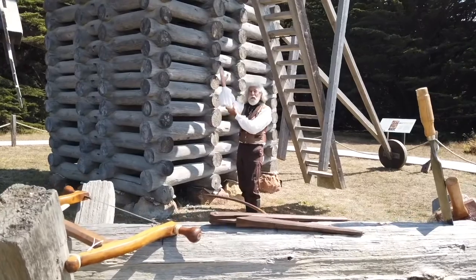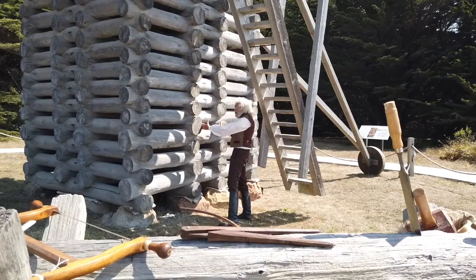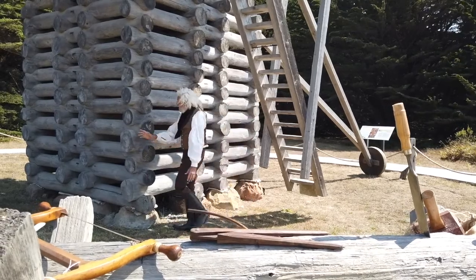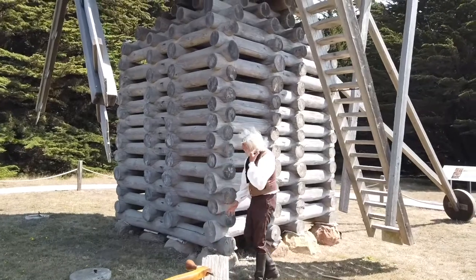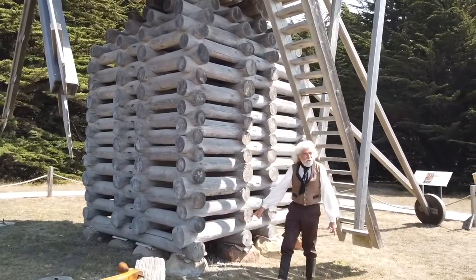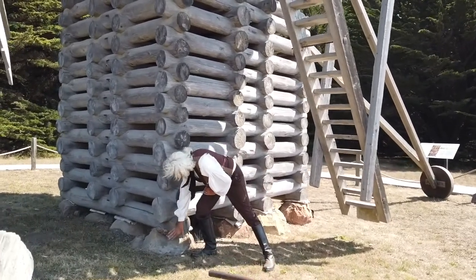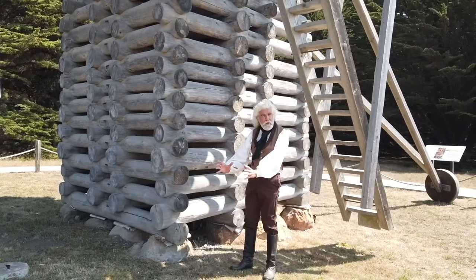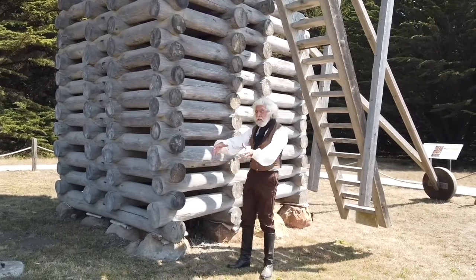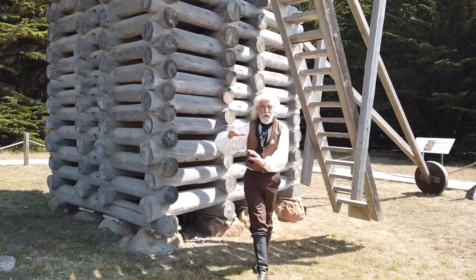And they made sure it was straight up and down, what we call plumb, this pole. This is the width of the pole here, and over here is the width of the pole there, so it's right smack in the middle. So they started by getting some rocks and making a foundation, and then they put some charcoal on the rock, and then they laid a piece of wood on the charcoal rock, and then they turned the wood over, and any place there was charcoal on the wood, they carved away on it.